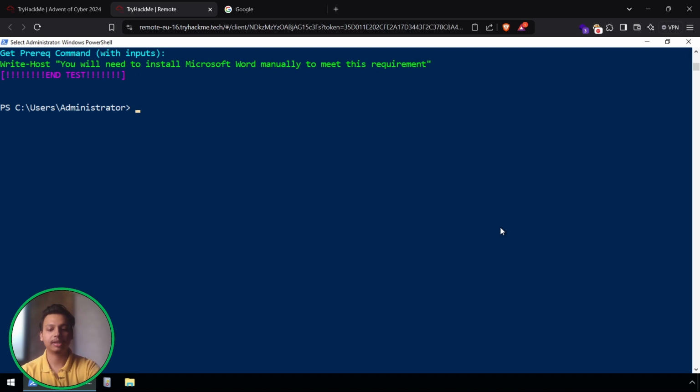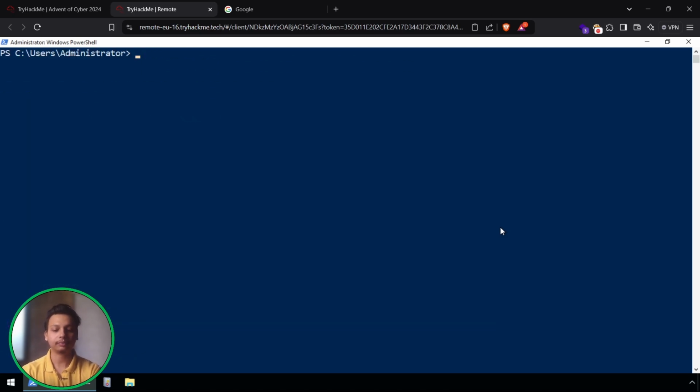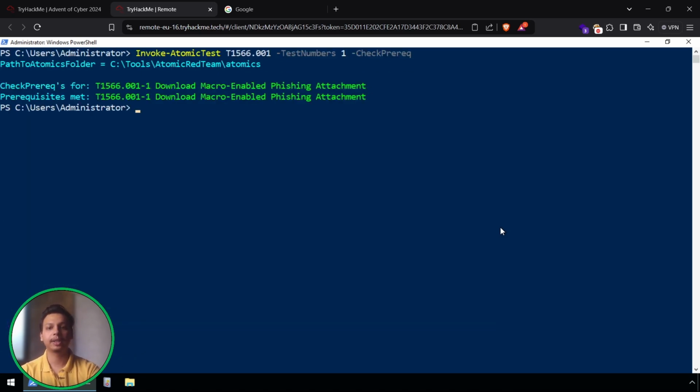Over here, let me clear the command prompt, paste it, check for the prerequisites, and it says the prerequisites have been met. And similarly, let's look at the second test case, that is number 2.